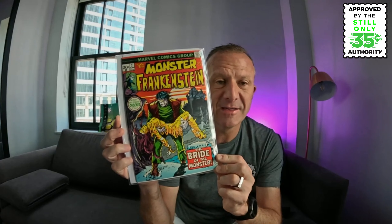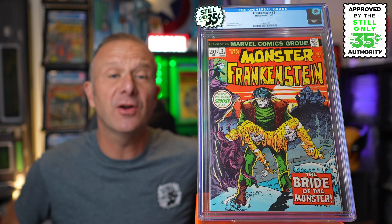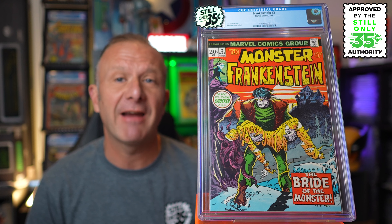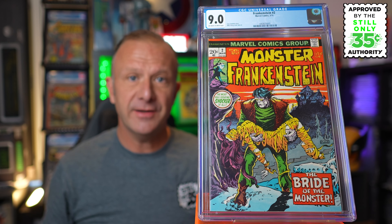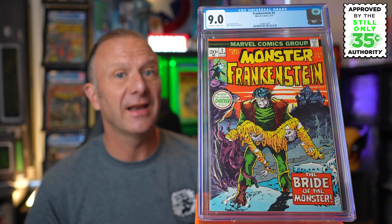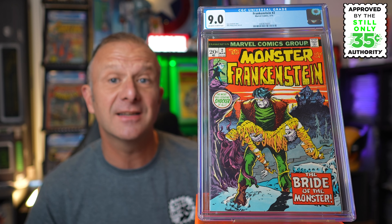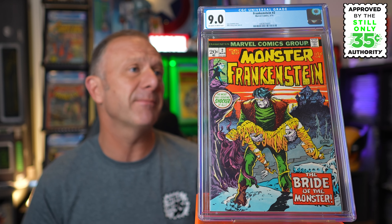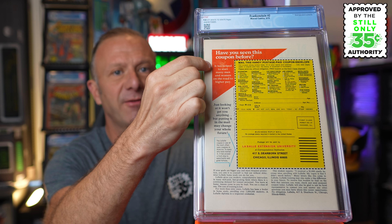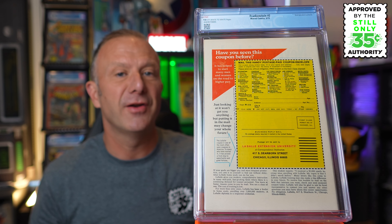Definitely got a copy of Monster of Frankenstein number 2 — high hopes for this one. I think my original CGC copy at home is a 9.0. Next is Frankenstein number 2 from March 1973, with cover and art by the classic Mike Ploog and story by Gary Friedrich. What did we get? 9.0 with off-white to white pages. Checking the grader's notes, I think I know why we got hit — there were fingerprints on the left top of the back cover, and very light spine stress lines to cover. I got this from Future Past Vintage Collectibles; they had it as a 9.2 near mint minus — so it's a pretty close grade match. You can just see the fingerprints on the back cover, and that's what got us slightly lower than the 9.2 quoted.